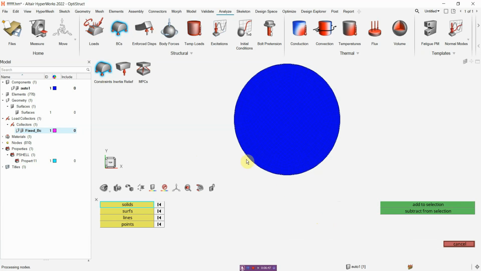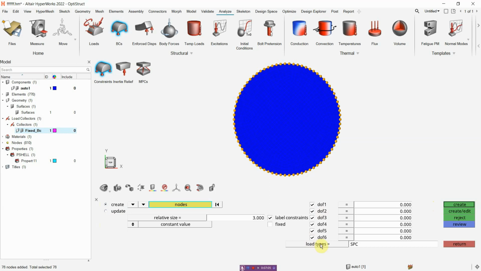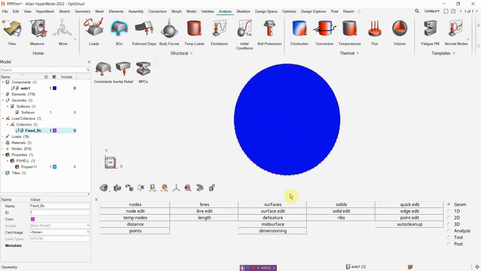Select by Geometry. Click by Lines. Select the edge of the circle. Click Add to Selection. Change load types to SPC. For fixed boundary condition, set all DOF to 0. Click Create. Click Return. Fixed end BC completes, now creating pressure load.